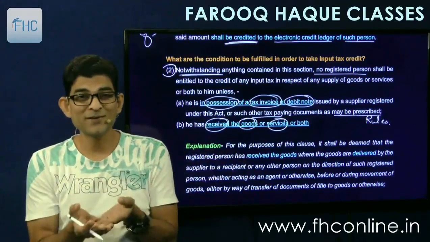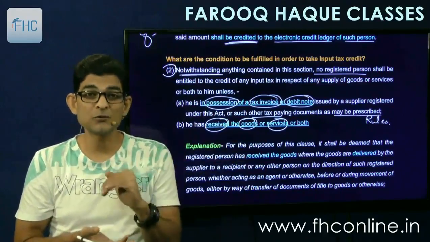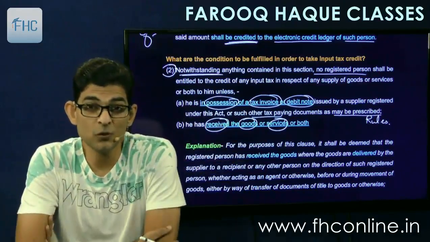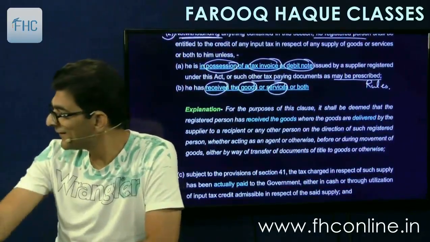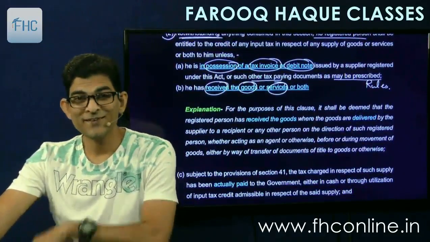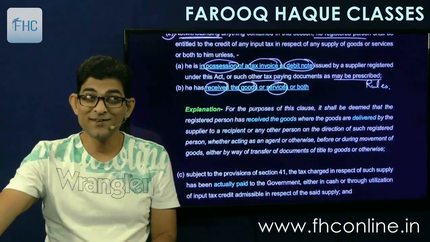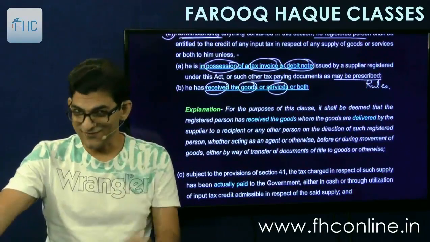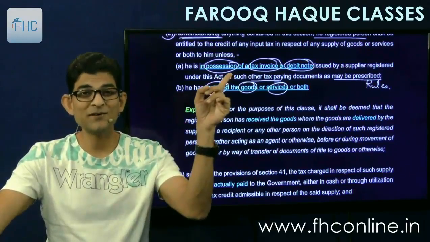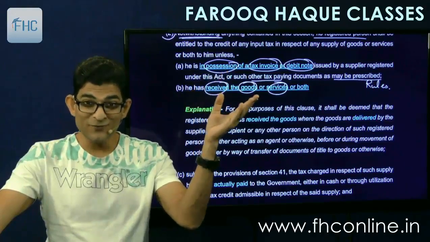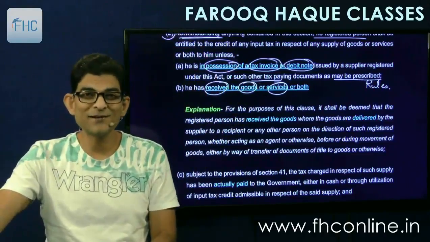The goods should also come. If only the invoice comes, it has no value. So invoice should also be there and the goods should also come. So goods or services are also required. Now I have a very interesting example for this. Suppose you get married, and somebody asks you, are you married? Are you entitled for input tax credit? Now you understand what is input tax credit, right? So 2 conditions are required. One is the marriage certificate, that is documentary evidence, and also the wife. If you have only the certificate but no wife, you are not entitled for input tax credit.